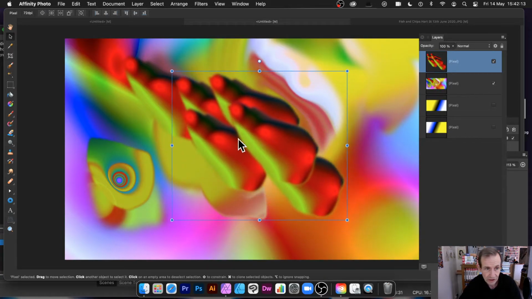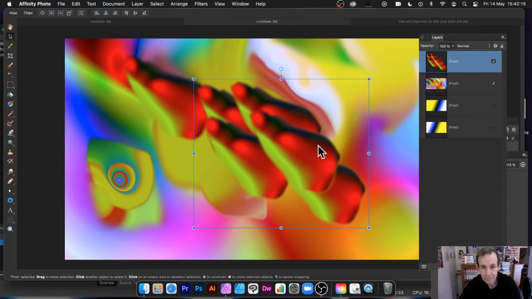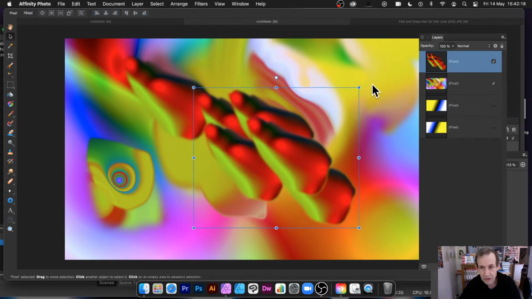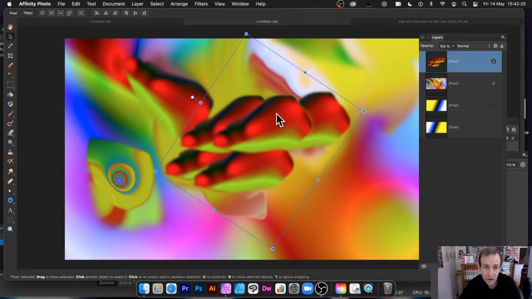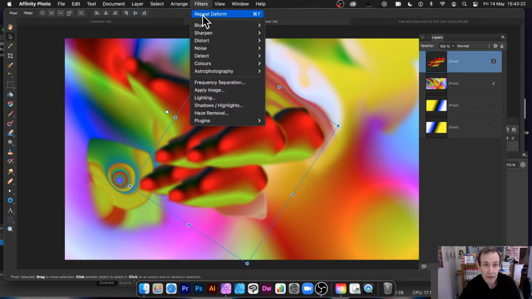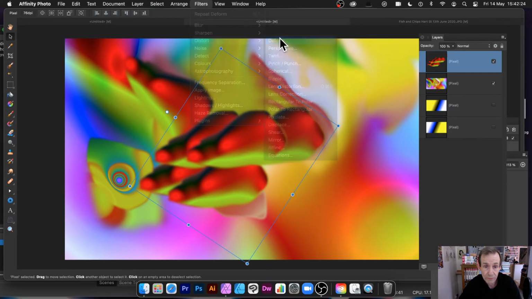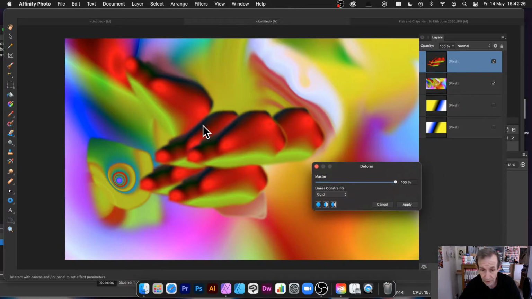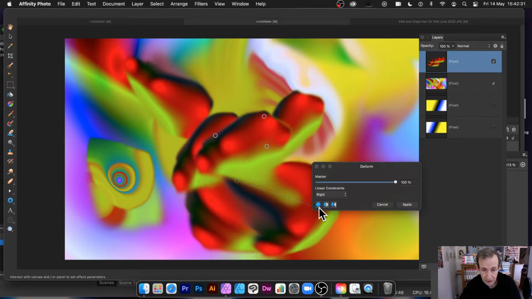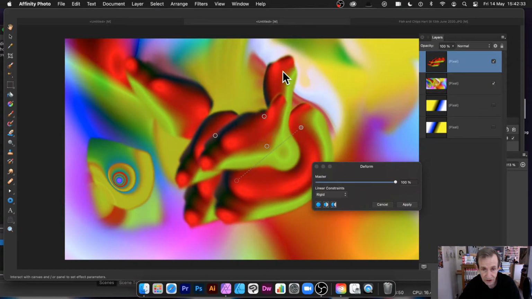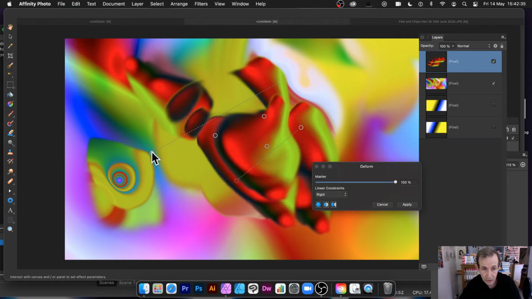So you can see offsetting that one. However, you can resize it, you can move it around, but you can also, of course, apply the repeat deform, or go to Distort and Deform. And you can then add some pins there, or handles, whatever you want to call them, and you can distort that design. You can see you can create some very weird and wonderful droplets going out here.